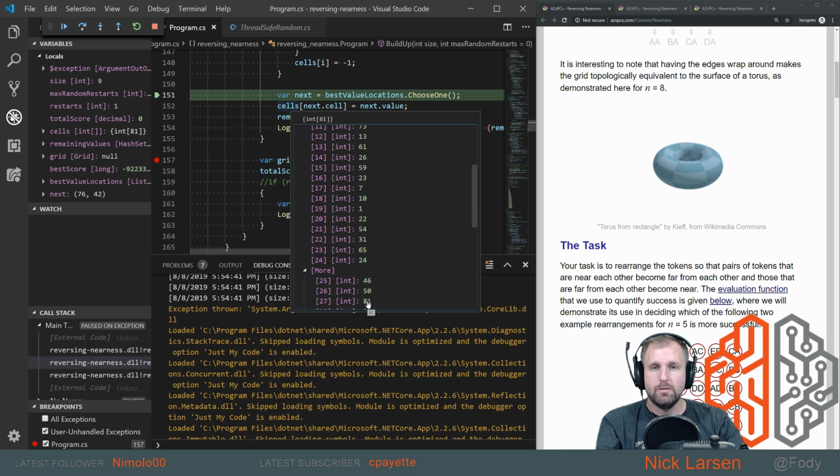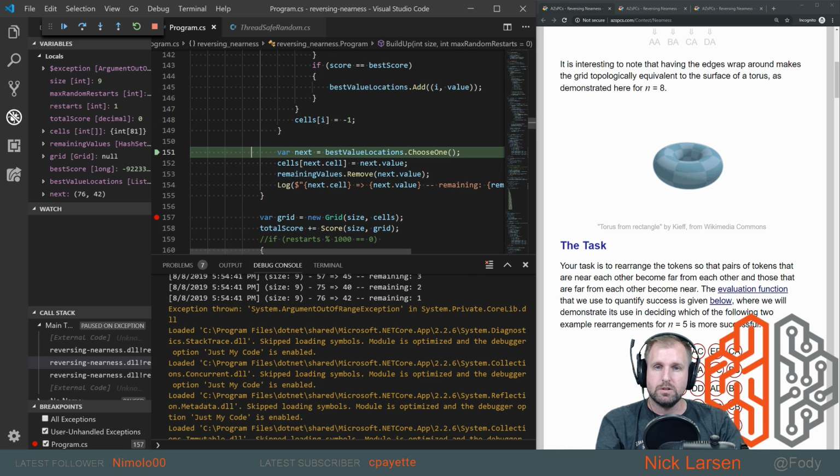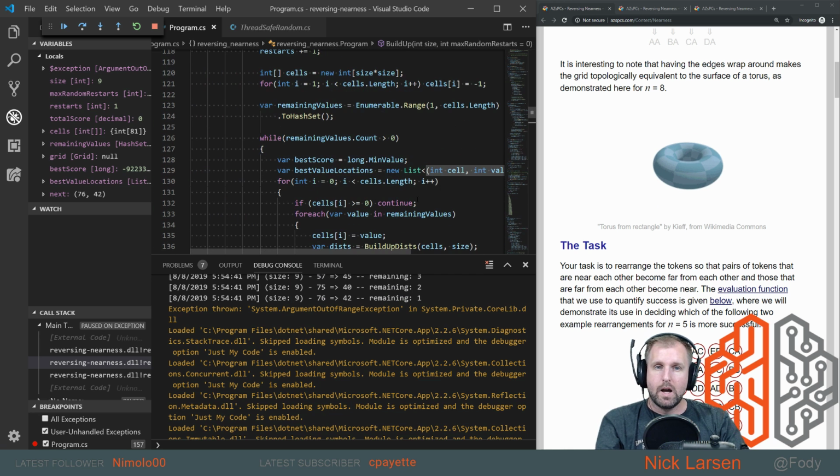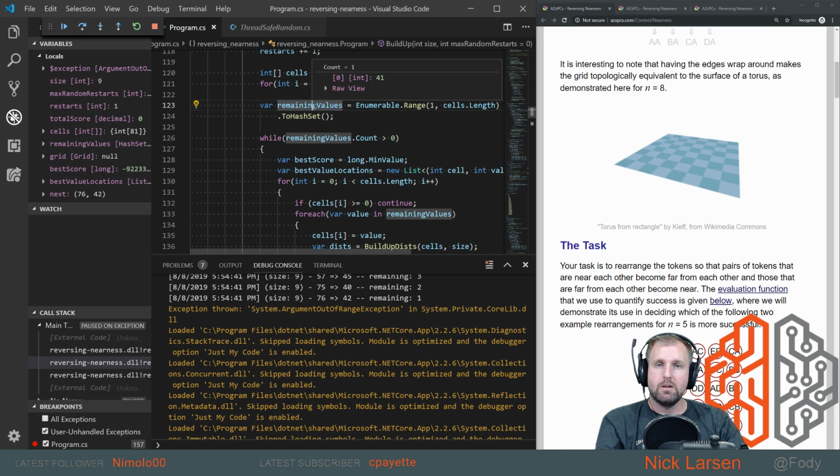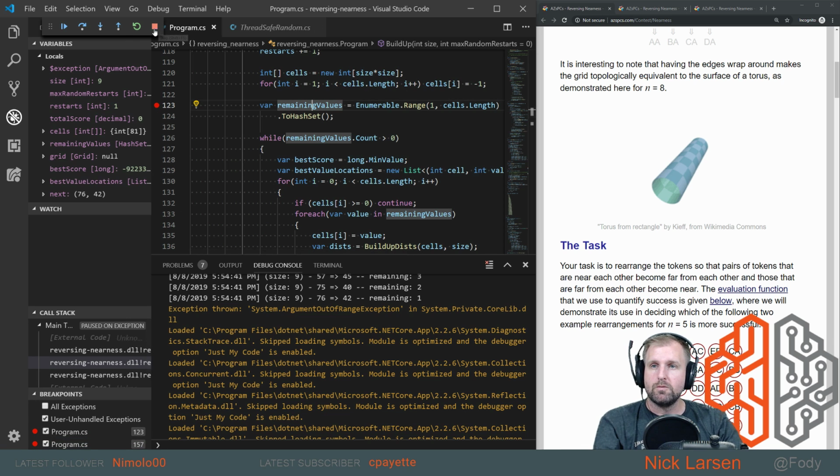There's the 81. Okay, so 81 is bad because it doesn't actually exist, right? You can't have an 81 in 81 cells. So why is this remaining value starting out with the incorrect number? That's what we want to know.